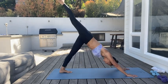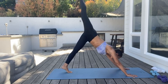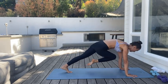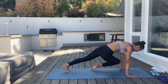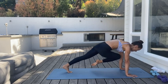Left leg all the way to the ceiling. Stretch it out. Lift it as high as you can. Turn on that left glute muscle. And as you exhale, cross, bring it to the right tricep. Then lower it down to the right wrist, back to the elbow. Down to the wrist, up to the elbow.